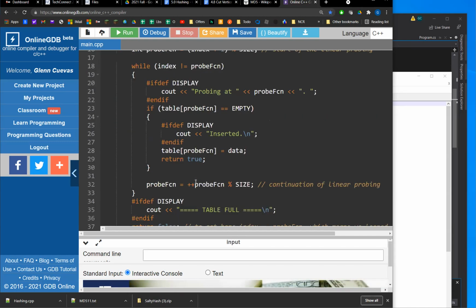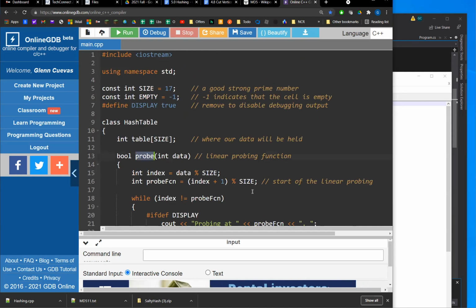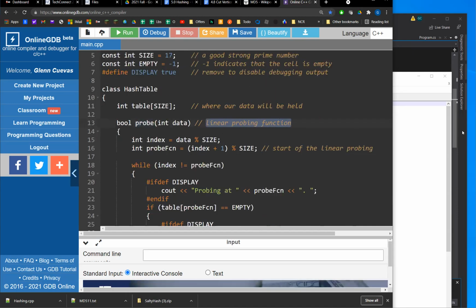All right, so with probe being our basic open addressing, our linear probing being our basic open addressing approach for finding a new position. What we're going to do is just going to go ahead and take the location of our collision. All right, so we take our data, ran it through the hash function again, get our collision point, and then start probing away from there. We'll go ahead and go one away from that location, and then modulo size. All right, because remember, we want to treat the array as a circular array. If we try to go beyond the end of the array, we'll just roll right back to the beginning. This is what we're doing. We're normalizing the data so that we can make sure that we stay inside the boundaries of the table.